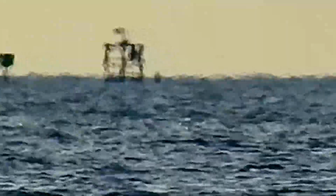This is the bird rack at the end of Bayport, and I'm going to tell you that that is approximately 4 miles out. Okay. And then there's a marker right here. There's two of them, one to the left and one in the middle of the screen. And now it's back up, one to the right, one in the middle of the screen. Those bird racks are a hell of a lot farther out, and I cannot determine exactly how far those are. But one day I will try to get a map or something. I should be able to find something that will show me the distances of these objects, because they are far out. Now that sign's much closer.